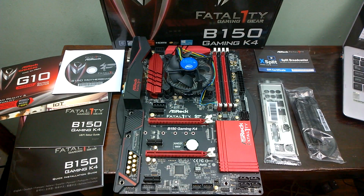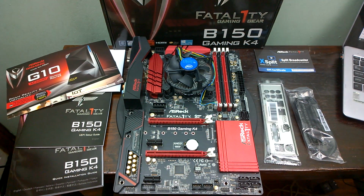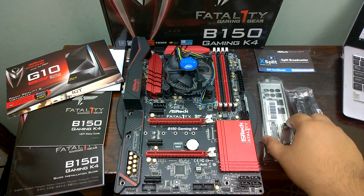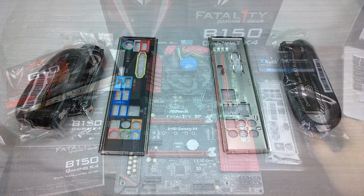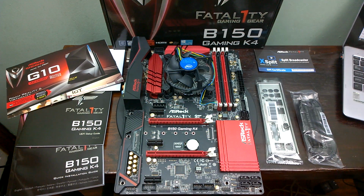Alright, so here's what's inside the box of the B150 Gaming K4. As you can see, we have a driver CD right here, a little bit of a pamphlet, a leaflet for other products, the Wi-Fi setup guide, quick installation guide. We have a chrome I/O port cover. The Z170 had a black one with a nice paint on it. 2 SATA cables, an XSplit Broadcaster certificate for 3 months, and of course we have the motherboard itself.